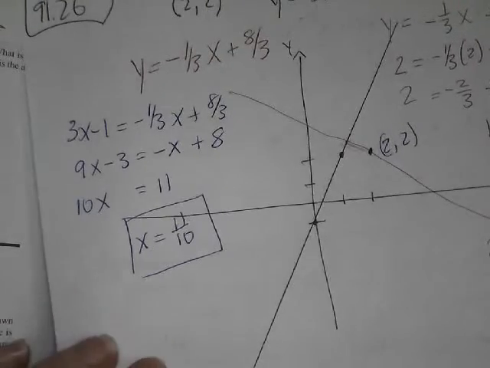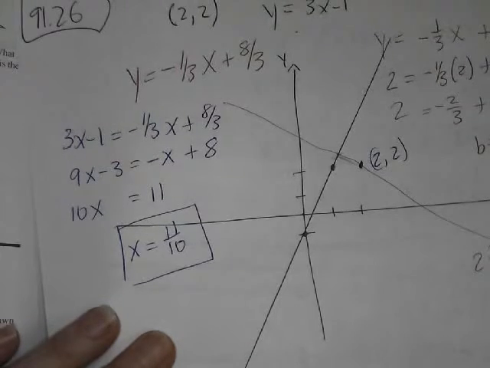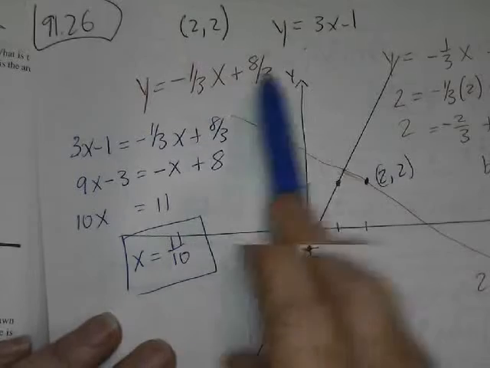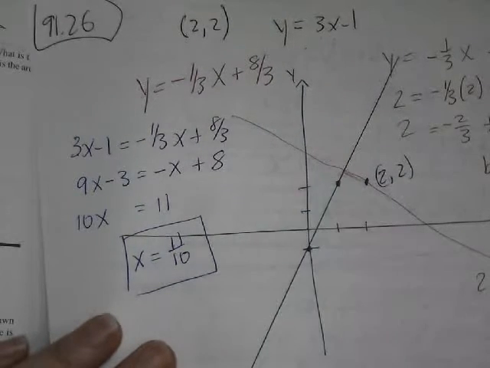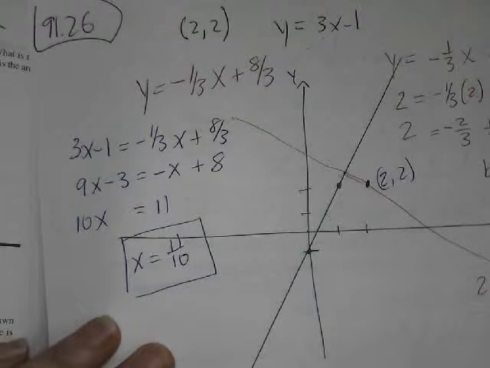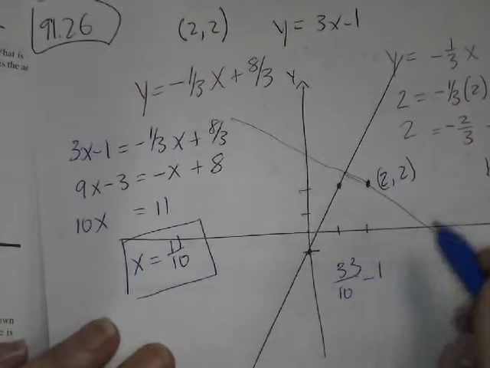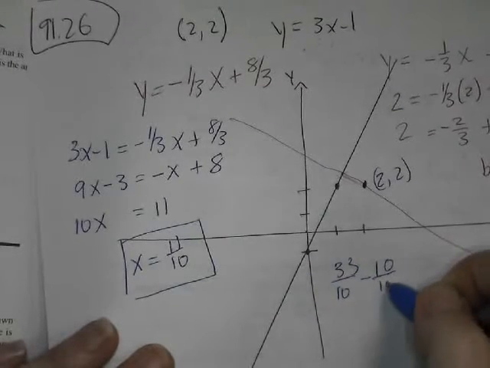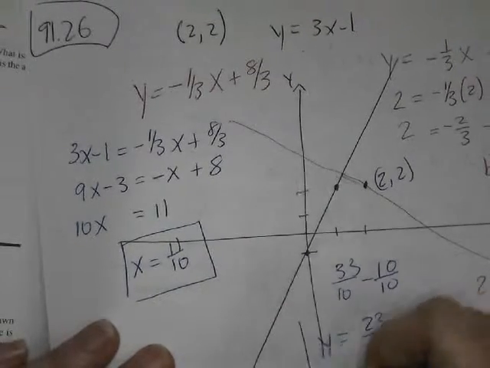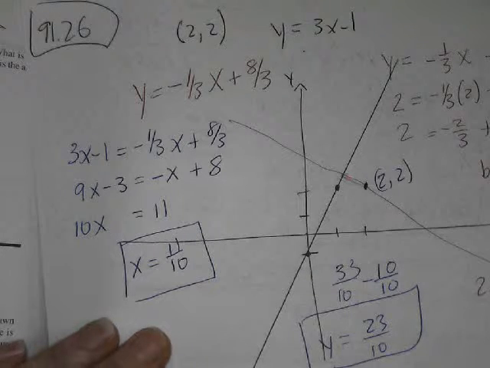You can easily also write it as decimals. It's up to you. I don't care which way you guys do it. So that's x. And then you have to find out y. So you can plug it in anywhere. Let's plug it into the nice one. 3 times 11 tenths is 33 tenths minus 1. Oh, minus 10 tenths, right? Because 1 is 10 tenths. It would be 23 tenths. So that's y.